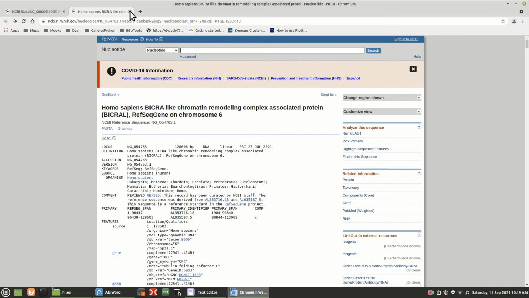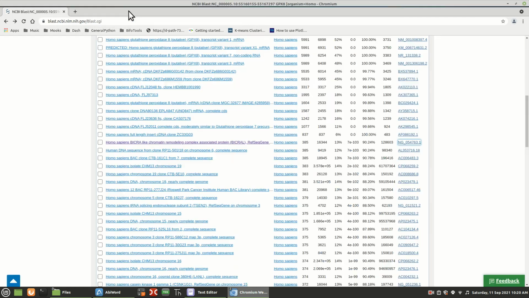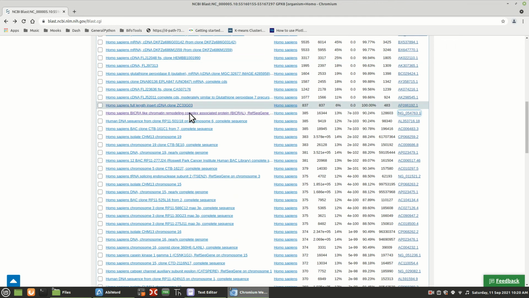And since this is primarily found in the brain, I would say that's probably true. It's probably some type of mutation that led to the formation of GPX8, probably relatively recently in humans. But that's all speculation. I can't prove any of that. We'd have to do a little study.